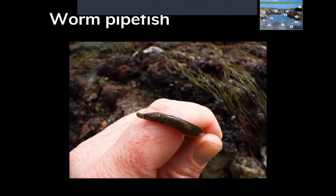And all these pipefish are related to seahorses. That beautiful, slow, graceful gliding in the water, which you see with the seahorses, these guys do the same thing as well. I'll have to ask the children. So, children, can anyone tell me what's special about seahorses, especially when it comes to looking after their babies? Evie's got something. Go ahead, Evie. So's Rosie. Tell us, Rosie. The dad? Yes, that's right. The dad is the one that looks after the eggs and then the babies for a little while. Very good, Rosie.